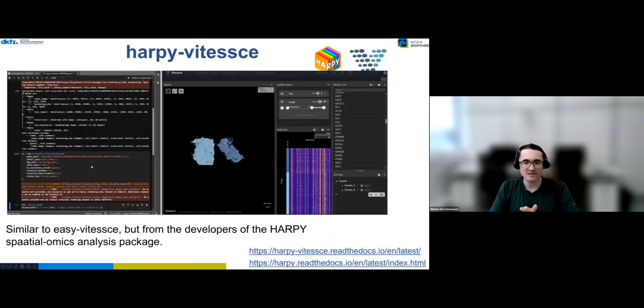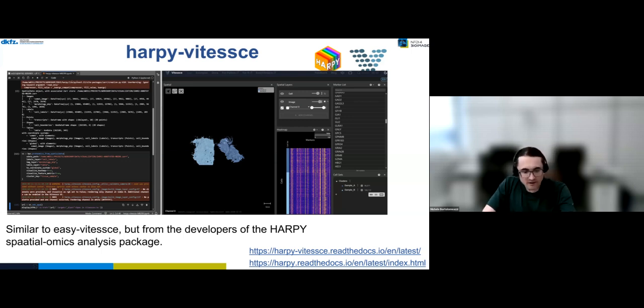And last, very recently, there is this SPatialData Vitessce tool, which is very similar to Easy Vitessce, but it's not from the Vitessce developers. This comes from the developers of the SpatialData package, which is a very good package for the analysis of spatial omics datasets, both proteomics and transcriptomics.